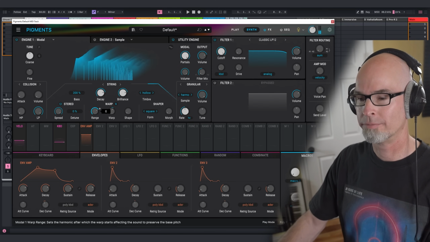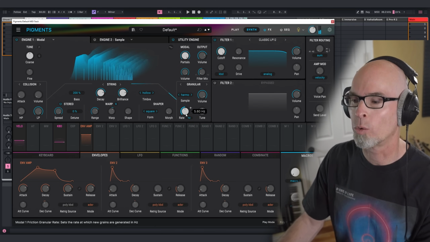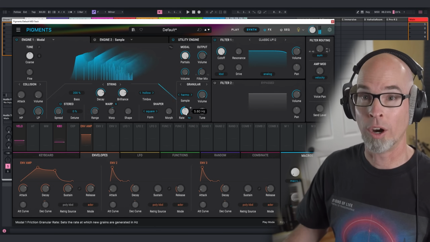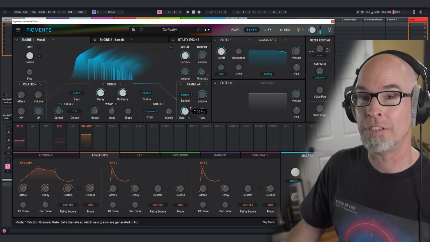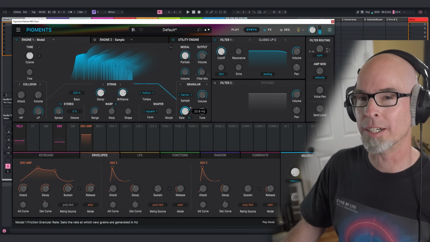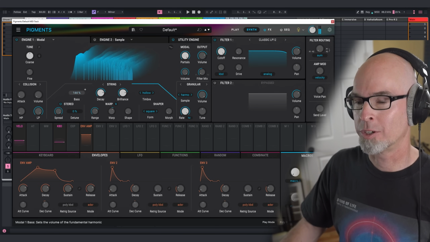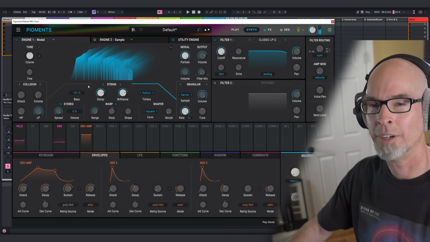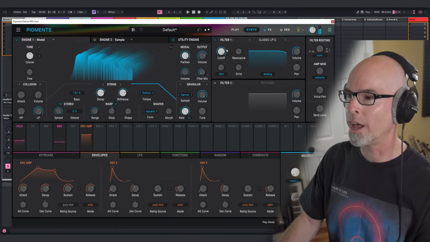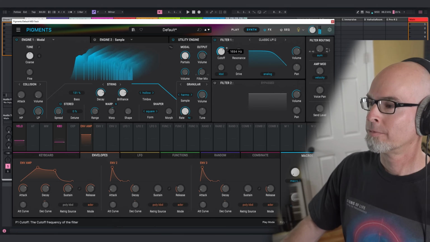I like that. So now you can change the rate from where it is to all the way to max, which is 50 Hertz. Let's go ahead and crank that thing up. There we go. I'll turn down the bass a little bit. And that's good, right? That's off to a nice start. Let's lower down our filter here. Excellent.